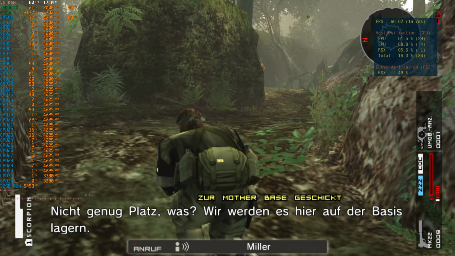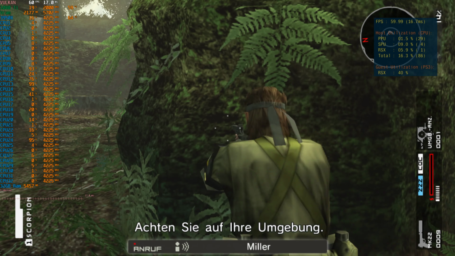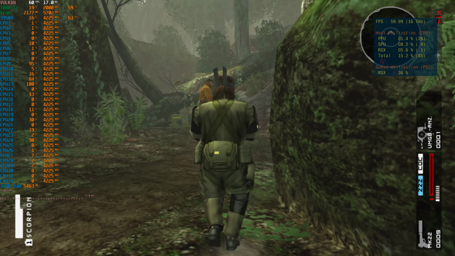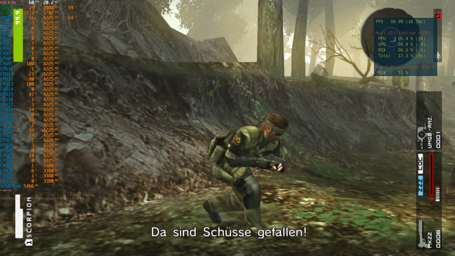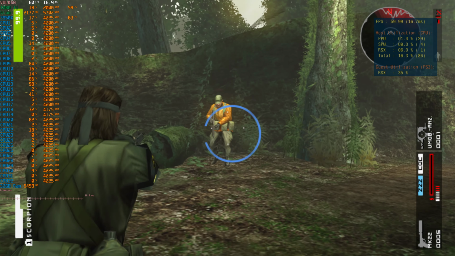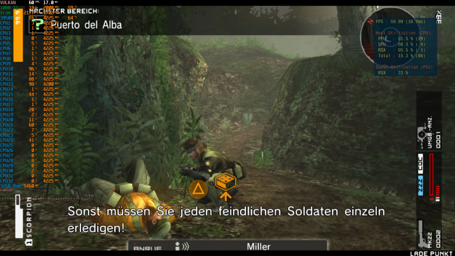Room, huh? We'll keep it here at the base. The indicator in the upper right serves as a compass and shows sound sources. Pay attention to your surroundings. Shot fired! The percentage in the upper right is your camo index. Enemies close by! You've been spotted. Run for it. It's either that or take out every last enemy soldier.